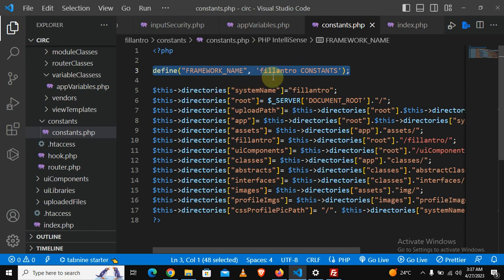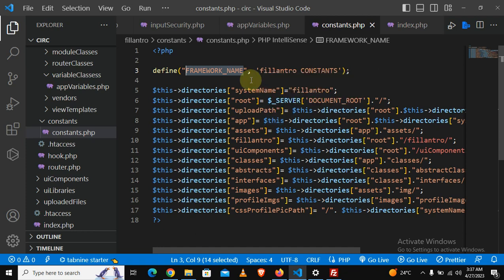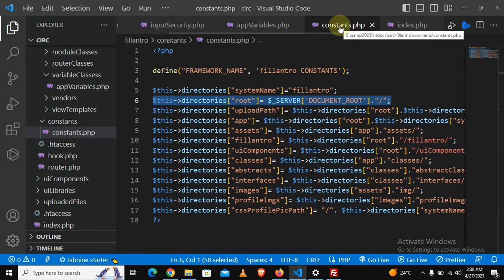So, and also constants don't change. So instead of me having these variables that can be changed, I can define all my variables as constant. Number one, the advantage is I can access them anywhere in the application without doing a lot of code. And also no one can change this constant, of which if we are dealing with app paths, you don't want somebody to change the path because the app will break.